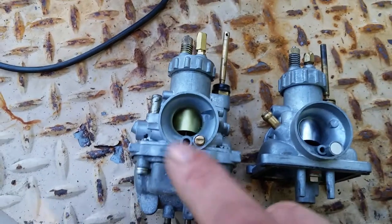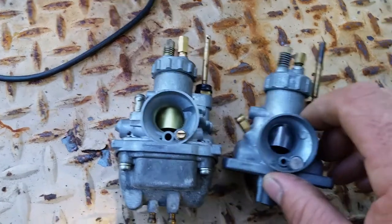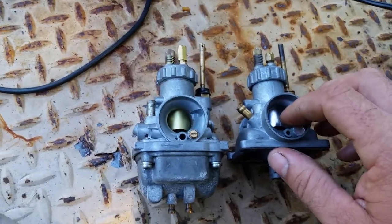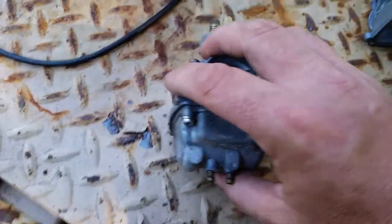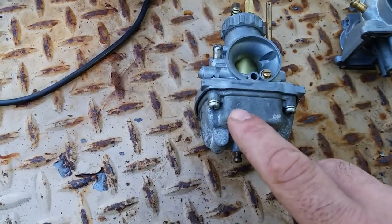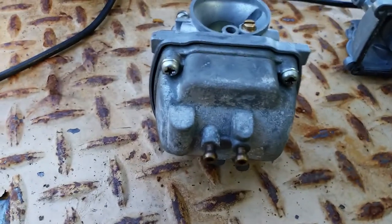However, I do like the newer style carburetors. They are very throttle responsive in comparison. So, the intake diameter is the same. They are built to the same specifications. However, they don't use a style anymore, and it's very difficult to get a kit. There are tons of kits for these ones. And the AC100 carburetor bowl will not fit that earlier style. I just want to make sure you know that. And so that's where we're at with that.